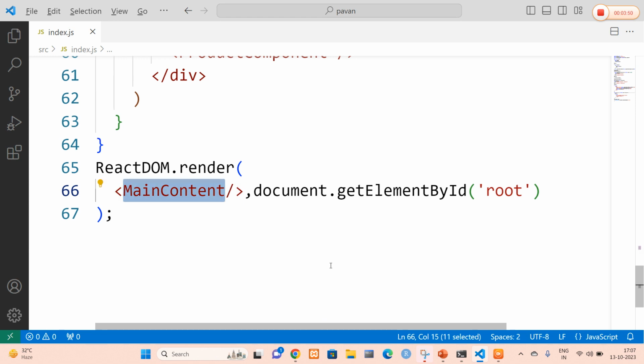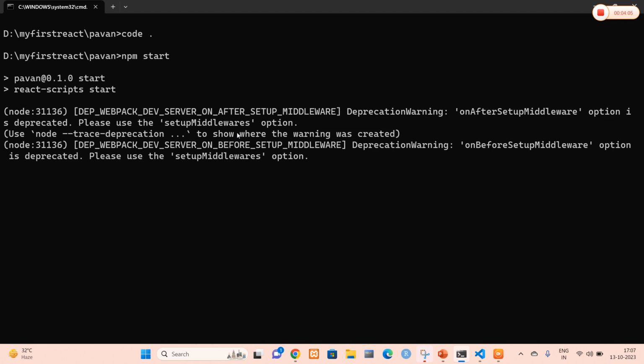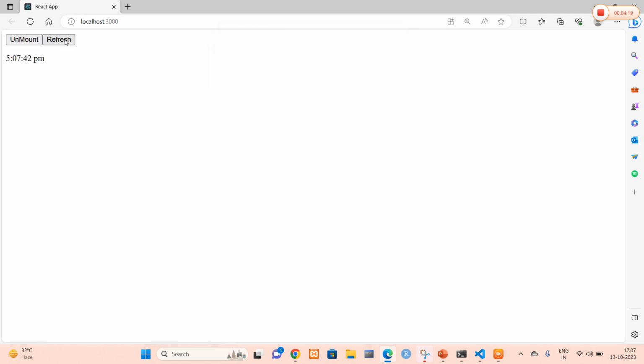Now I open my command prompt, and here I am going to start the server. So, npm start. Once the server is started and loaded, it by default loads the ReactJS component. Hence, we get an alert message that component is mounted. Here the development server is started, and you can clearly see that localhost:3000 says component is mounted. Whenever we press OK, it shows 2 buttons, unmount and refresh.